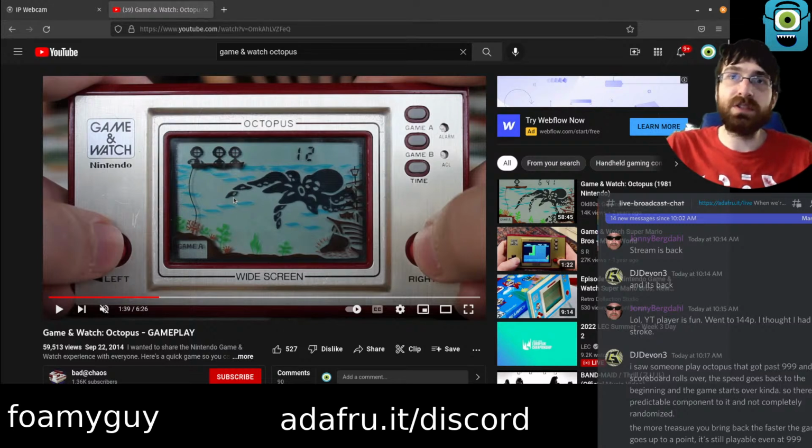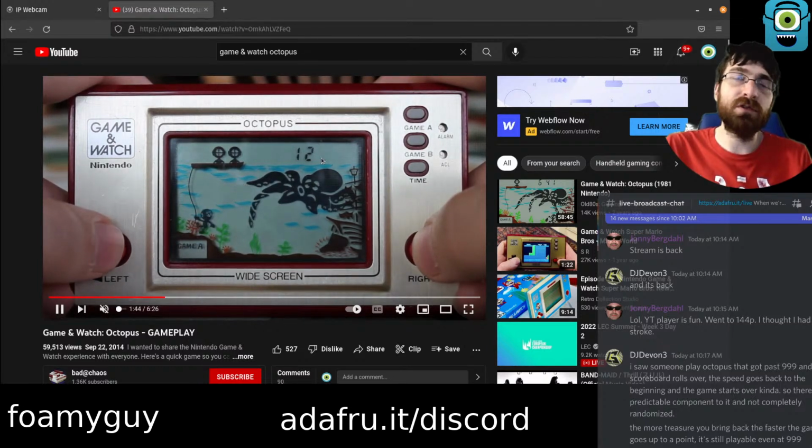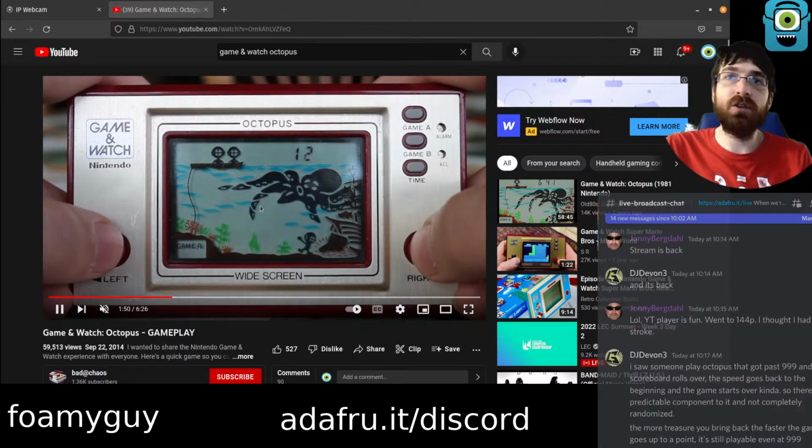I have the tentacles indexed as 0 is this one. 0A is specifically the one that comes out like this. 0B is actually the one that's being drawn here. It comes more down. This one is tentacle 1. This one is tentacle 2. This one is tentacle 3. Tentacle 1, this one, is the only other one with an A and a B, and it actually only uses the B when the diver is caught.